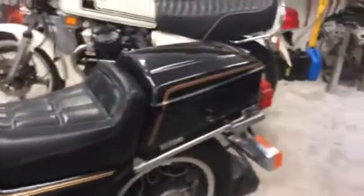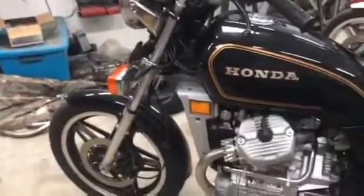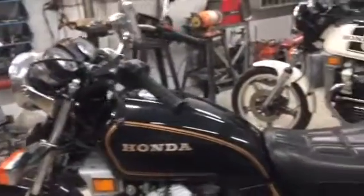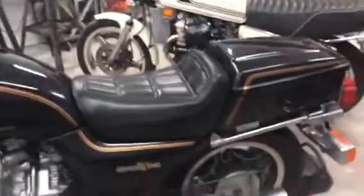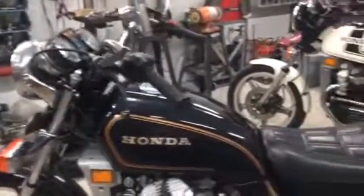Shaft drive, water cooled. I bought one of these bikes brand new — a leftover model in 1983. I rode that bike for 15 years and 86,000 miles. I've been working on these things forever. I do it as a hobby now. I'm an old, beat-up, wore-out mechanic — it gives me something to do an hour or two every day.